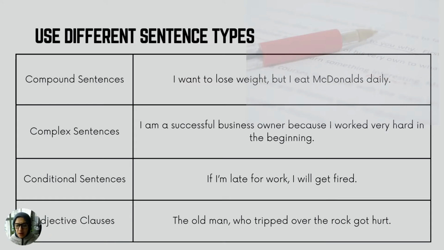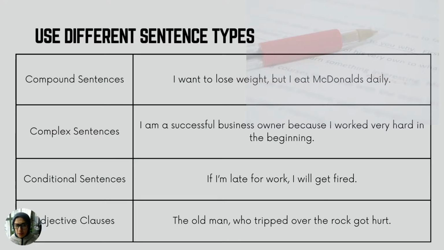So here's a big tip I have for you. If you are hoping to score at least an 8 band and higher, then I highly recommend that you become familiar with using different sentence types throughout your answer. As you see here, I've included sentence types that you can use that will help you score a high band. Compound sentences, as you see, are an example of this sentence above.